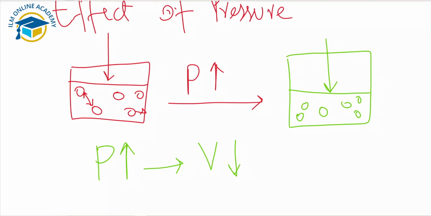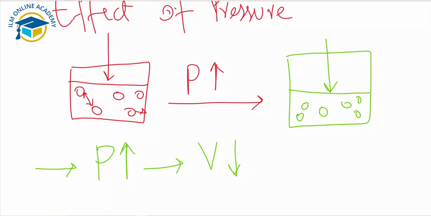So this is the effect of the pressure. As the pressure increases, the volume of gas decreases. Pressure refers to the number of particles present in a fixed volume. So increasing the pressure will decrease the volume of the gas, as the gas particles are forced closer together. By decreasing the pressure, it will increase the volume of the gas, as the gas particles can spread further apart. So this is the effect of the pressure, by increasing and also by decreasing.